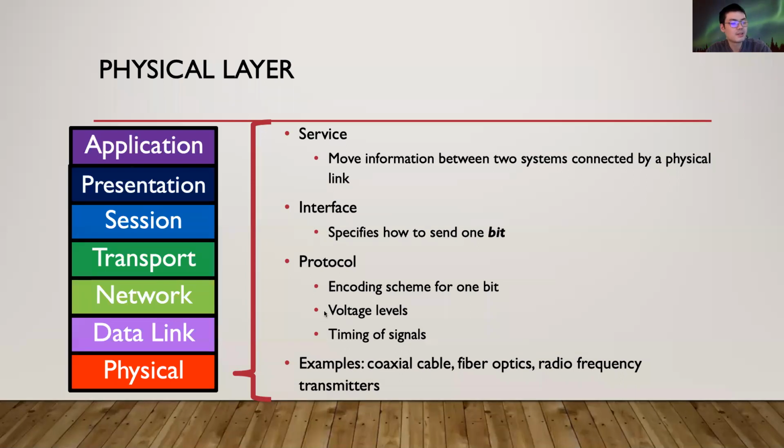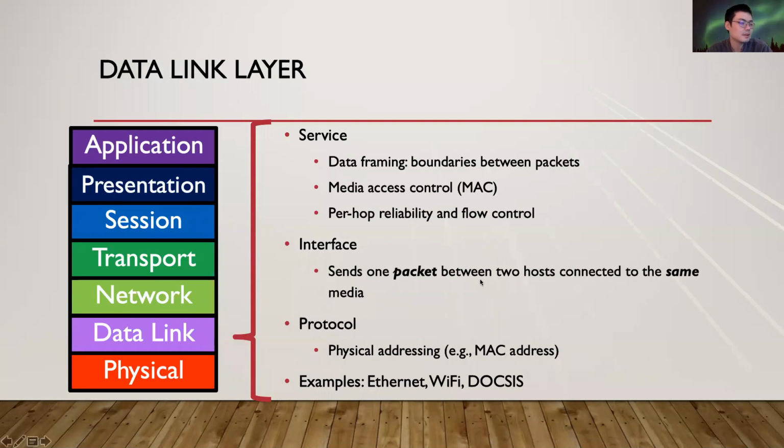And it's really the different types of voltage levels, right? Whether it's high or low, and then you use some threshold or encoding scheme to decide whether it's bit 1 or bit 0, okay? And there's also a timing of signals, right? Because there's a clock in some sense. So if you have 3 zeros and you are just saying it's off, right? So 3 clocks of zeros is different from 1 clock of 0. 3 clocks of 0 is 3 zeros, okay? And so that's the physical layer we talked about.